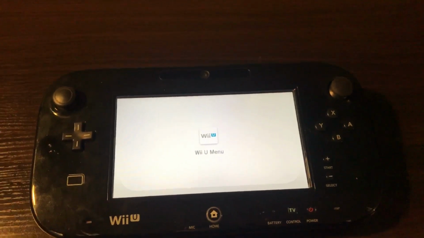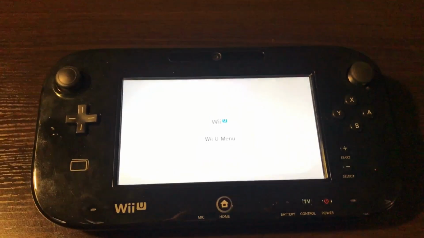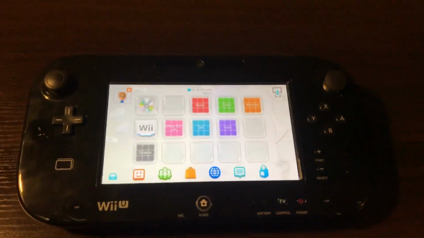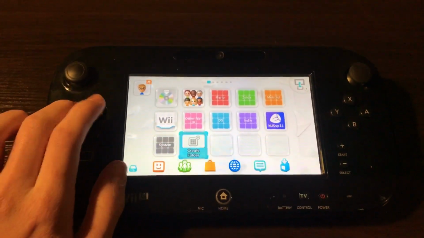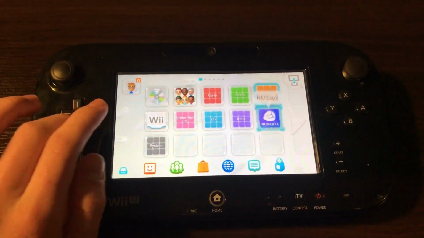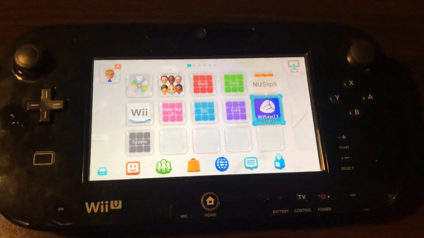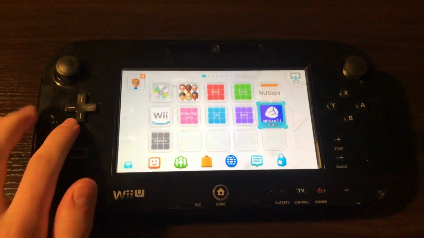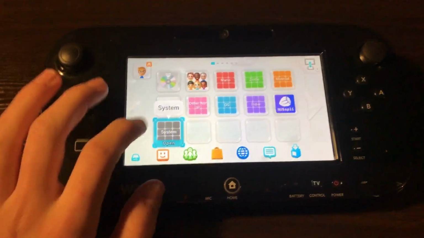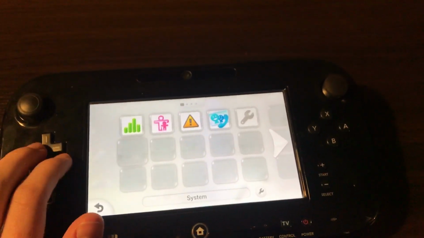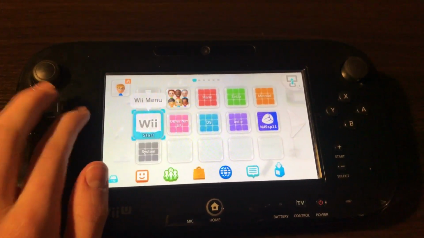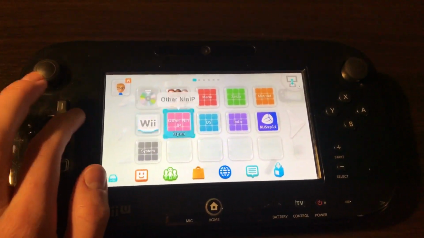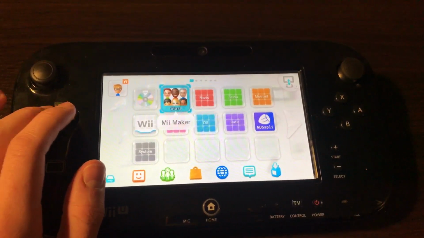With the eShop for the 3DS and the Wii U going down, it's good to see that we do have repositories of every game released for them, which Nusply doesn't connect to. It connects directly to Nintendo's re-download servers, but that's fine. We have all these standard apps. I don't actually have any homebrew apps other than Nusply on the home menu. So we have just all these games and stuff.